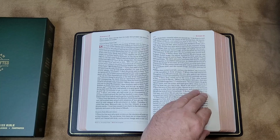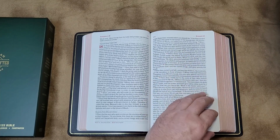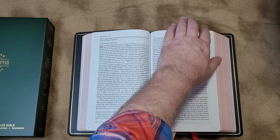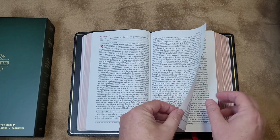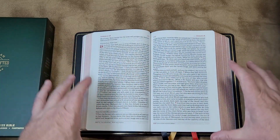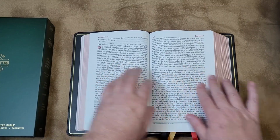The paper could be a little bit more opaque. It is fairly smooth. It doesn't really feel like the premium paper that you see in some of the other editions. Some may like this better though. I did have to separate all the pages, so they were stuck. And there's a little bit of a ridge on the edge of the page, and I think that comes from the cutting of the page. But it looks really good. I don't see any issues with it.